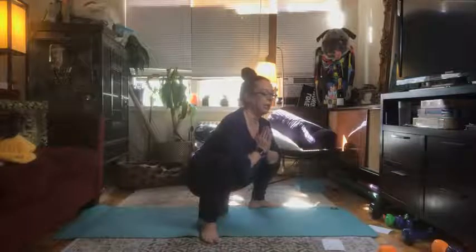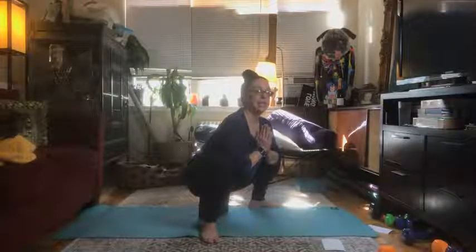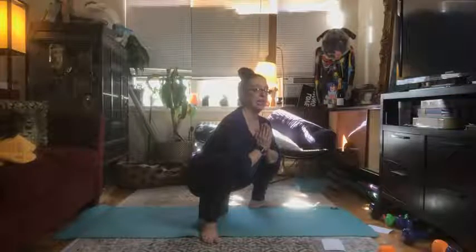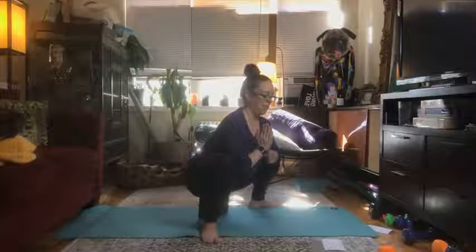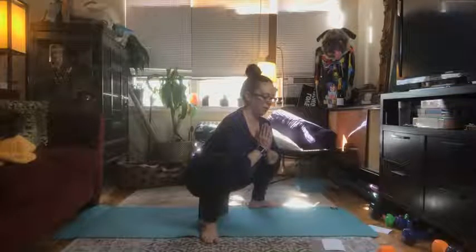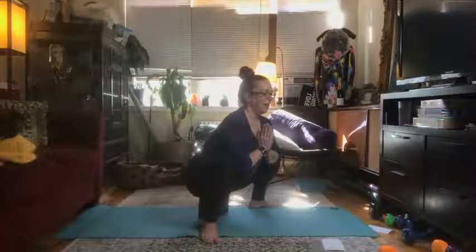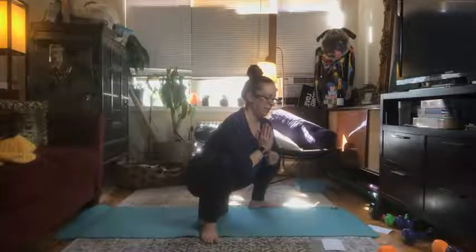It feels amazing. Apply some pressure of elbows into the thighs to help yourself stay lifted in the chest and balance. Focus your eyes on one spot on the floor in front of you. Amazing work. Take your last 2 breaths in Malasana.